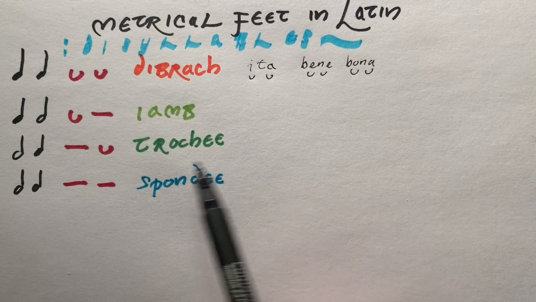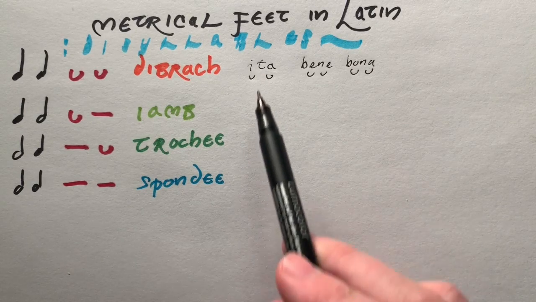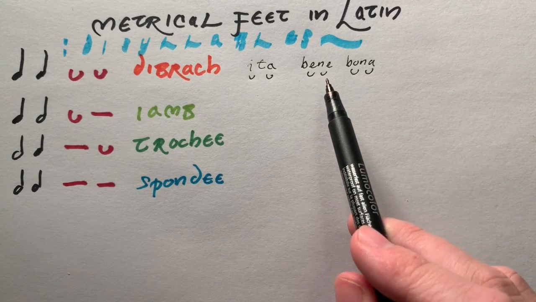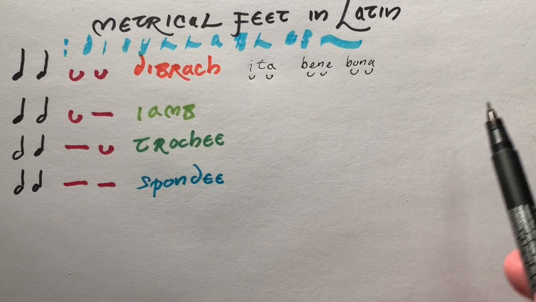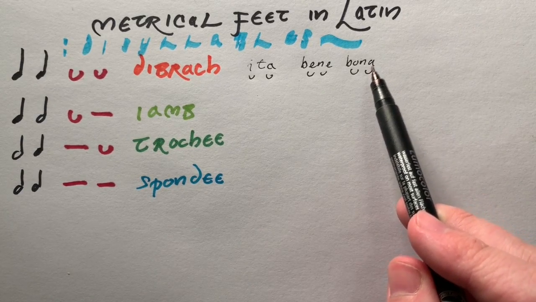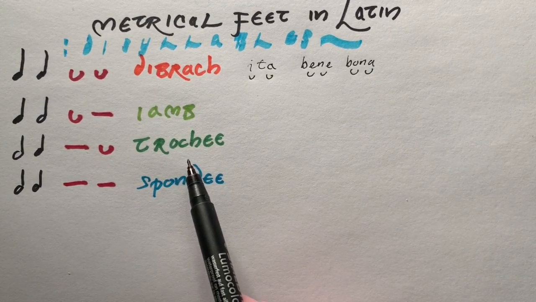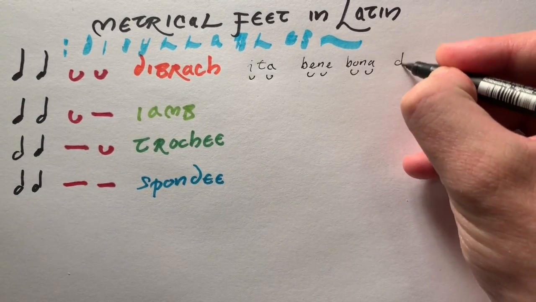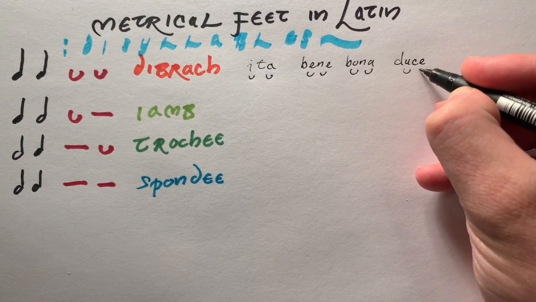In Latin, though, it's different. A trochee is long short. So instead of saying ita, you might hear someone mispronounce ita, or instead of bene, you might hear someone say bene. And bene is the word in Italian, but bene is the Latin word, which is spelled the same and pronounced very similarly. And bona, classical Latin, but bona would be the incorrect trochee pronunciation, long followed by short. Another word, and we'll see a minimal pair for this later, the word duce, the ablative form, meaning by means of a leader, duce, short, short.